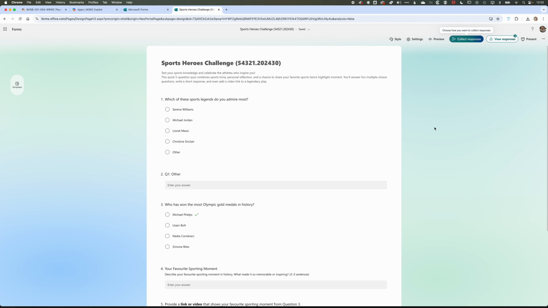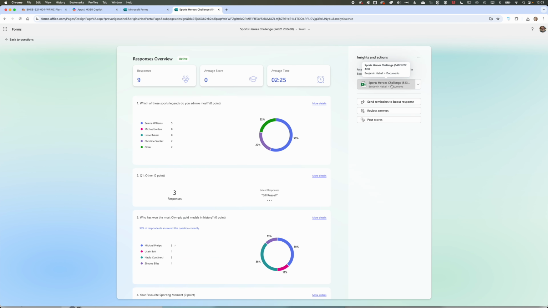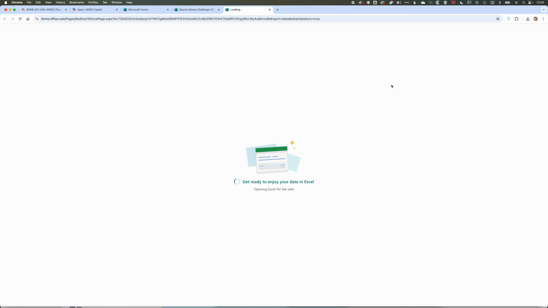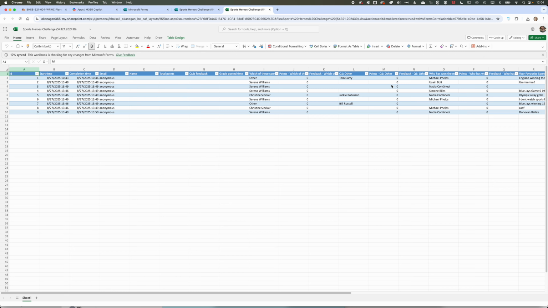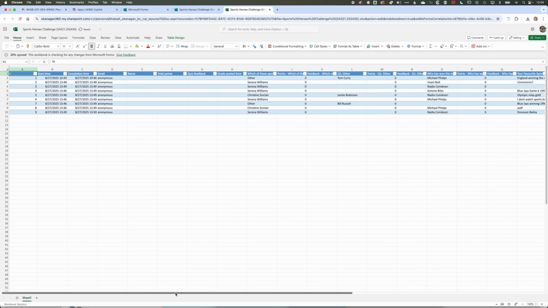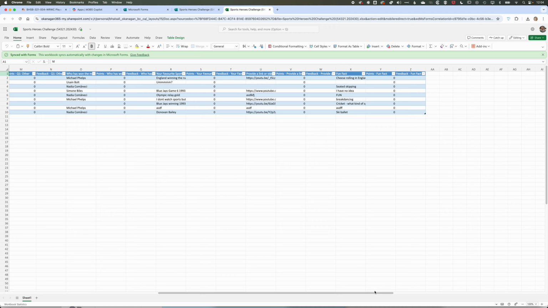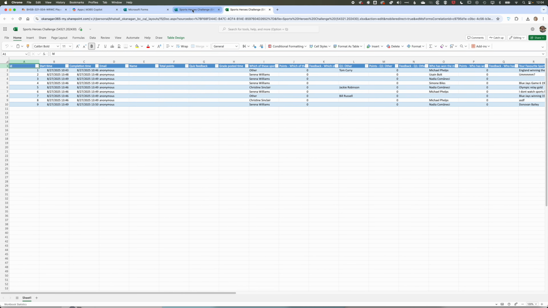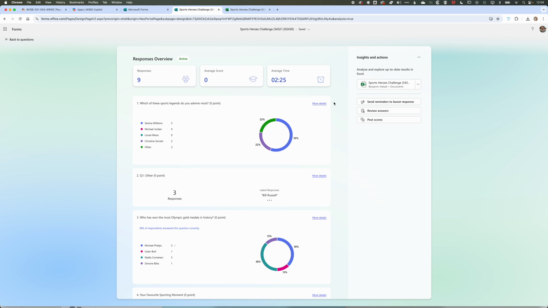One very last thing that's also worth mentioning is that in our responses, we can also view this information in an Excel spreadsheet. So if you do like to get some of your quiz or polling data from class into an Excel spreadsheet, then you can do that. And you can see here we get all those answers in a spreadsheet format, which makes it nice and easy to organize. So really nice feature, being able to embed these forms or quizzes within Moodle. Some nice data in there for the responses overview as well that we can use to inform discussion within our classes. And if you do have any questions, then please do get in touch.